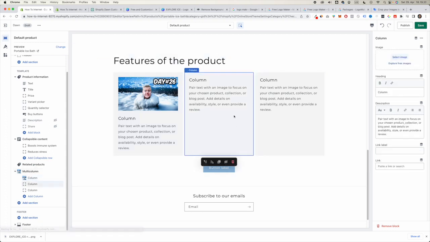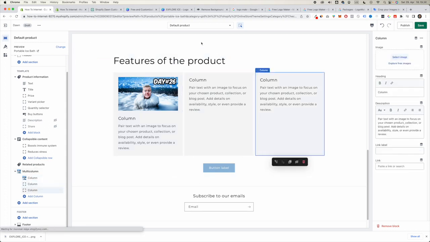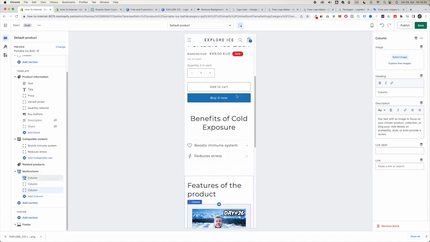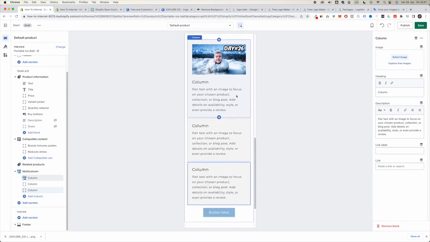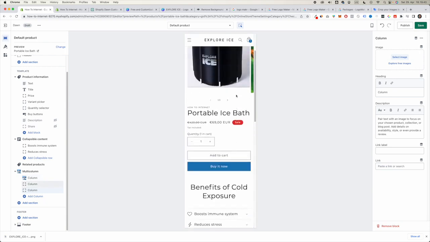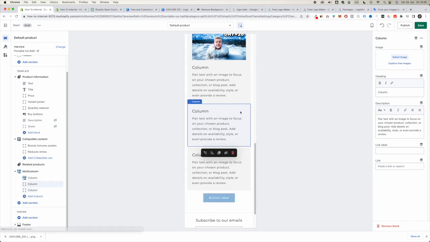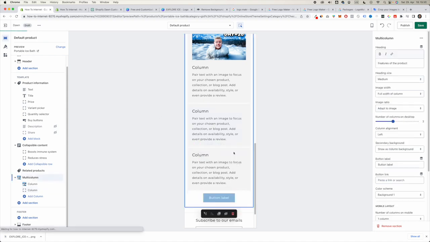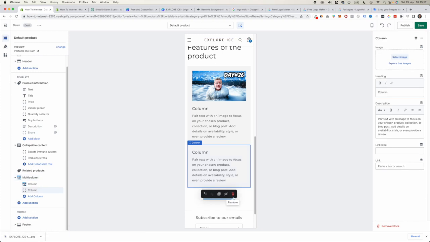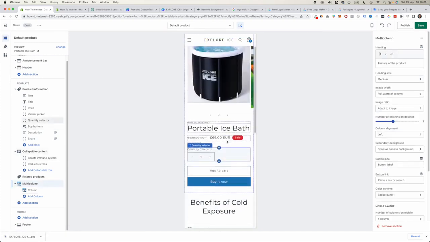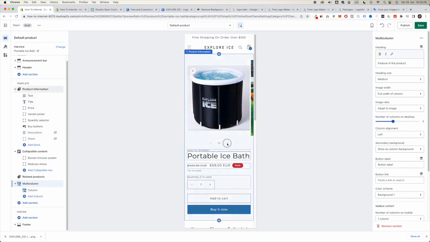So yeah, you can customize for every single column. And then if you go back to mobile, it's going to look like this. Okay. You can have a lot of flexibility with the Dawn theme inside of Shopify. All right. So let's say that you've customized every single column. Once again, if you just want to have one, just remove one and then remove the other one. Then we can have the benefits here. We got the colors, we got the header, we got the images here.